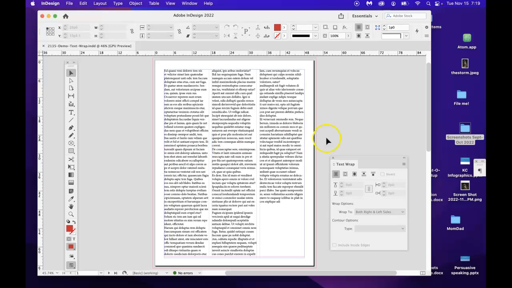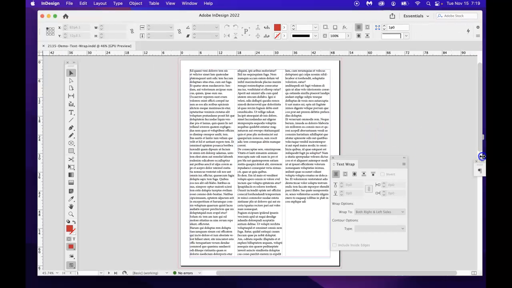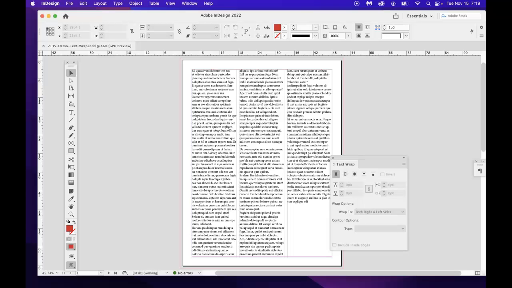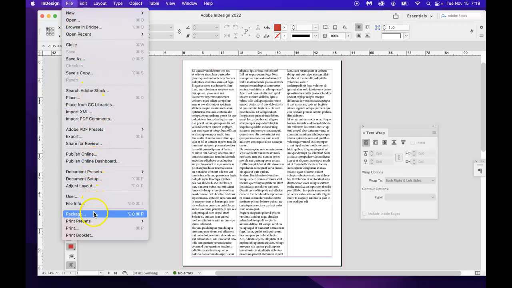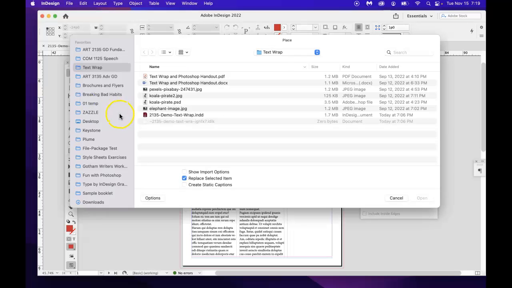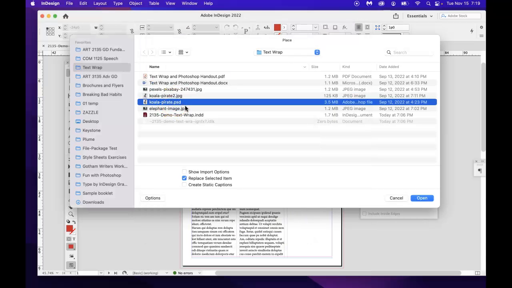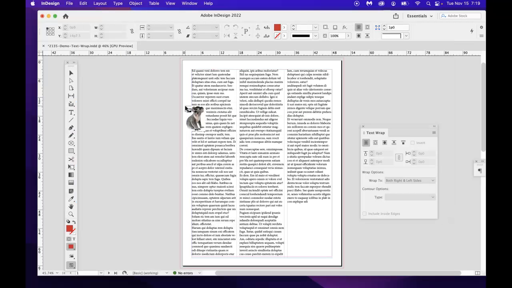And remember, when you're doing something with a transparent background, if it's for a print piece, you need it to be a PSD, okay, instead of a PNG. So I'm going to File, Place. I'm so used to doing it with a keyboard shortcut that I forget where Place is. There it is. Okay. And so I have this koala JPEG, but it's not going to work with the JPEG for this technique. So I want the PSD because that happens to have a transparent background. JPEGs cannot have a transparent background.